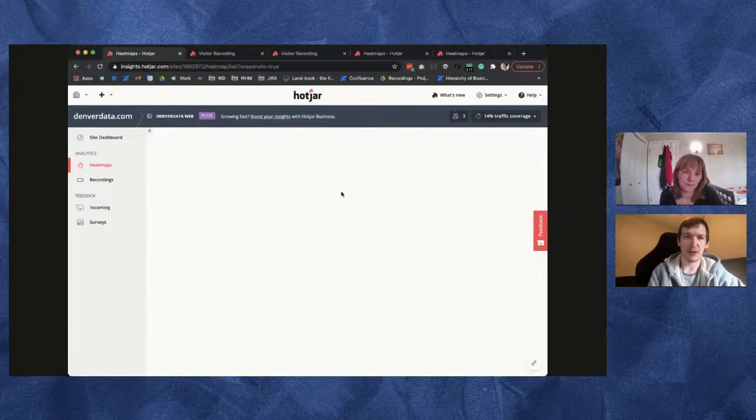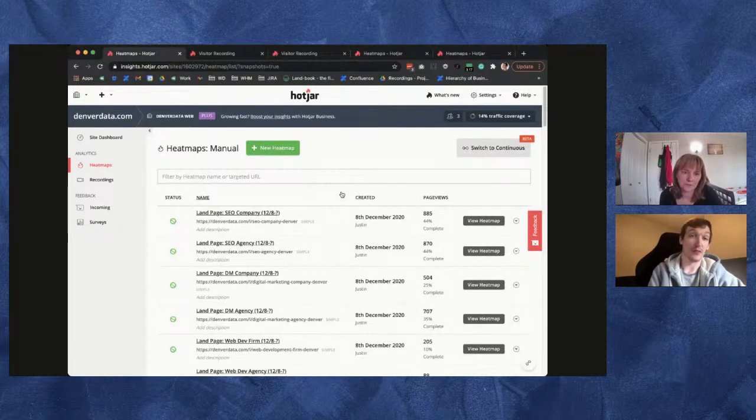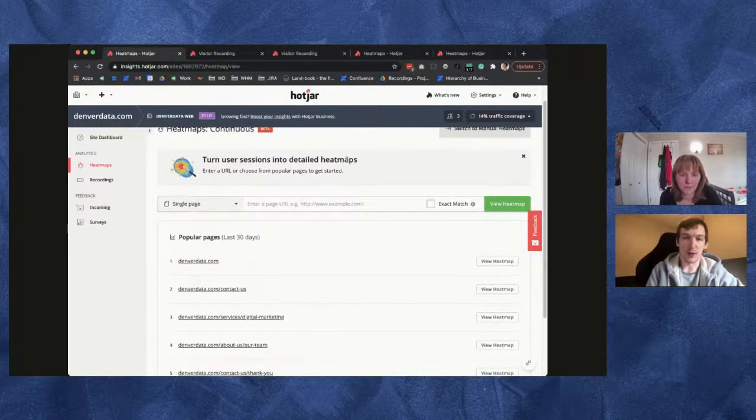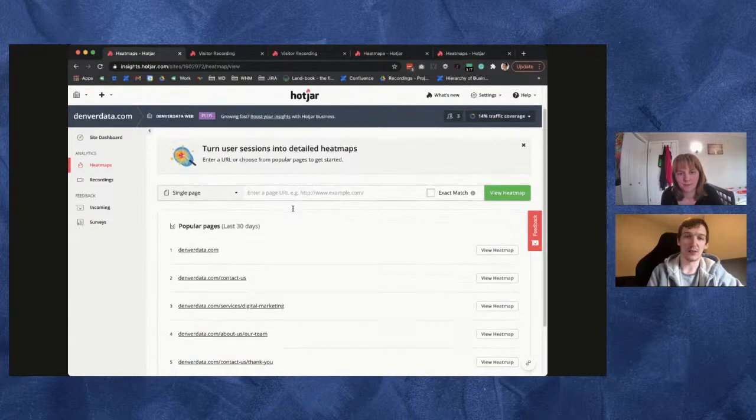If we switch back over to the manual heat maps, this is how this used to work. You would add a page for your site and say, okay, here's the page I want to be tracked for heat maps, and it would just track people viewing that page and lay the data over that screenshot. How the new heat maps work is it actually goes based on what your session targeting is set up as inside of your account settings. And also, you don't have to set up a heat map for it.